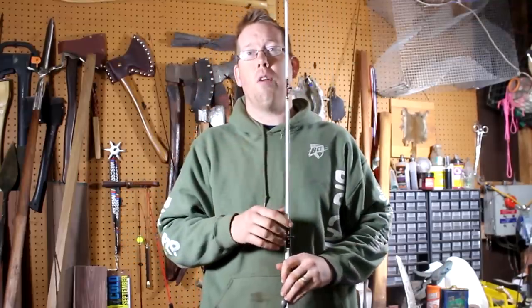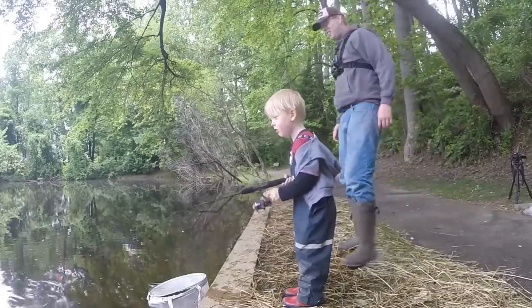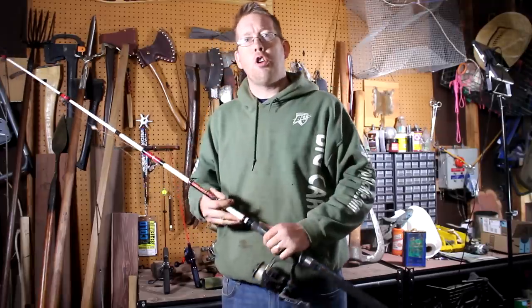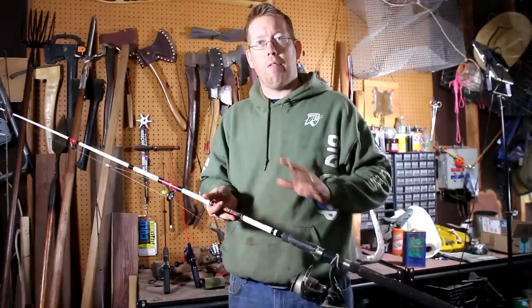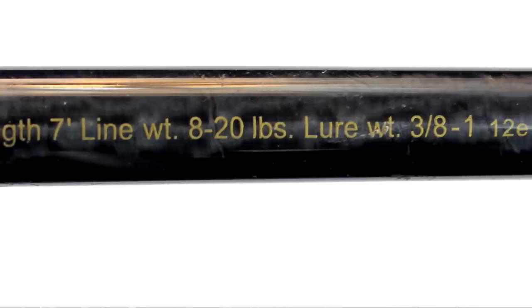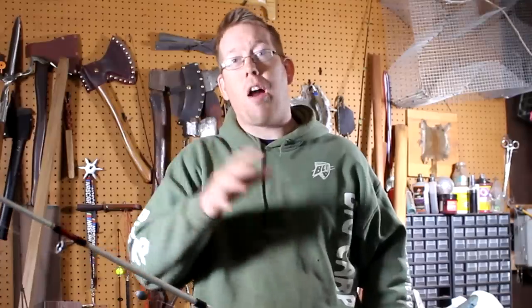Unless I need to cast really far, I like rods about the same height as I am — I'm about six foot four, so I like a six-and-a-half foot rod. When taking little kids fishing, try to get a rod about as long as they are tall. You also want to pair the rod with whatever you're hoping to cast: look at the weight of your bait, hook, and lead, and that total weight should fall within the recommended lure weight written on the spine of the rod, just above the reel. The spine also lists the rod's length, power, action, recommended line weight, and recommended lure weight.